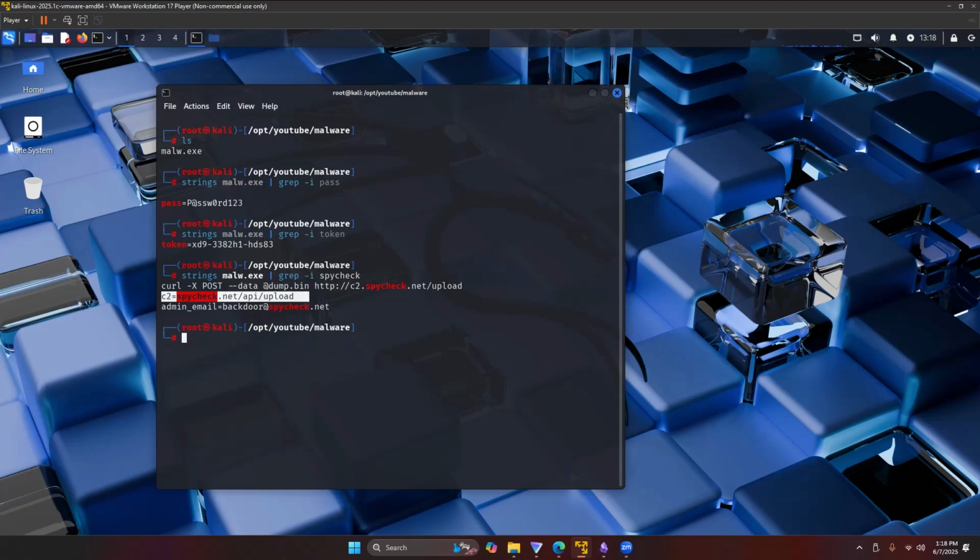So this file is meant to upload data to a remote endpoint, and if that domain is active, the malware could still be active. So yeah, it's bad. This is what the call is for, to upload files to that endpoint. And if it's active, then the malware is still going to be active. But once the domain dies, then the malware is useless.